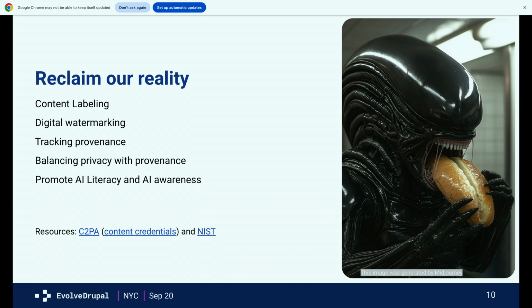Educate your audience. Use this as an opportunity to educate your audience about the benefits and limitations of AI in content creation. This can foster a more informed and engaged user base. We can also bridge the digital and AI media literacy gap in more vulnerable populations. Another thing you can do is digital watermarking. Embedding digital watermarks in images, videos, documents can verify the original creator or the owner of the content. This establishes authenticity, combats misinformation, or any unauthorized use.